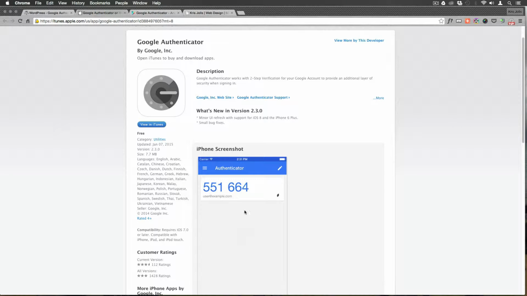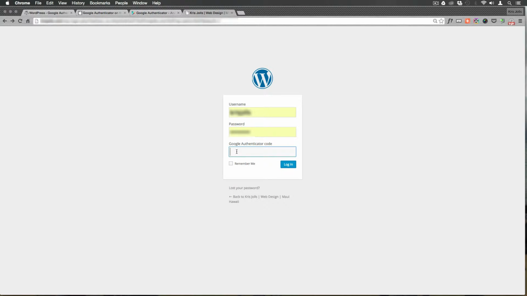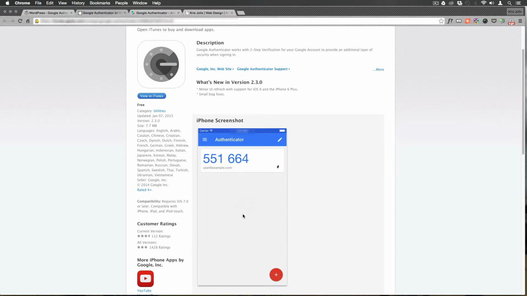Without going to my phone to show you what it looks like, basically when you open the app, you'll get this code here and a timer. And you have to enter this code into your field here before the timer runs out. So when this timer gets down to almost done, it's going to be red, and then it's going to generate a new code for you. So if you go into your app and it's red, don't try to log in, it's going to be too late. Just wait a second, it's going to regenerate a new code. And you could have this on there for multiple websites.